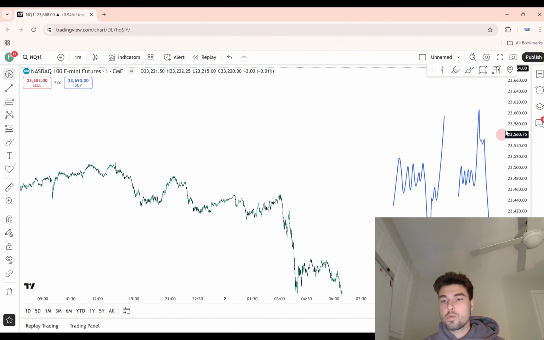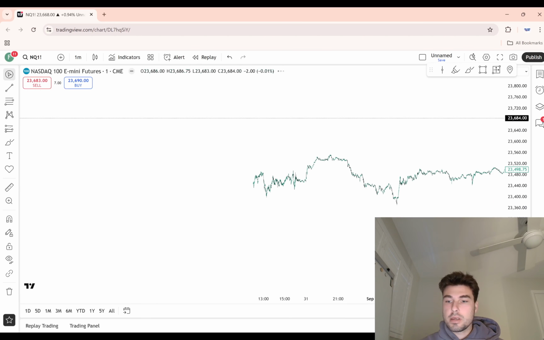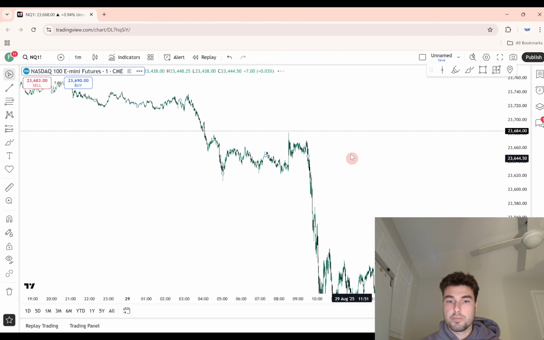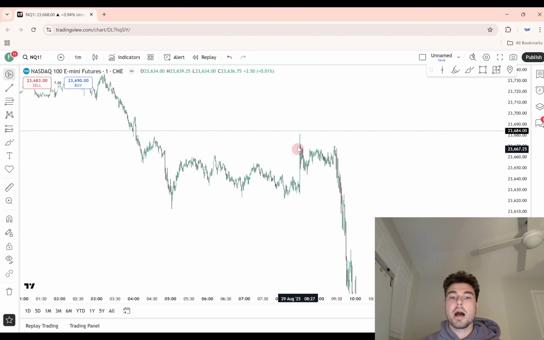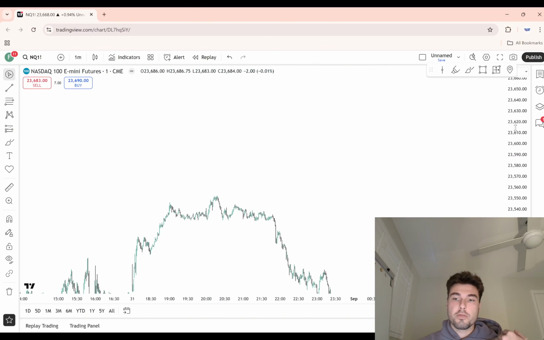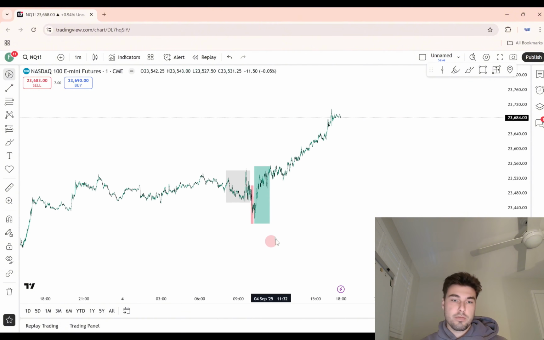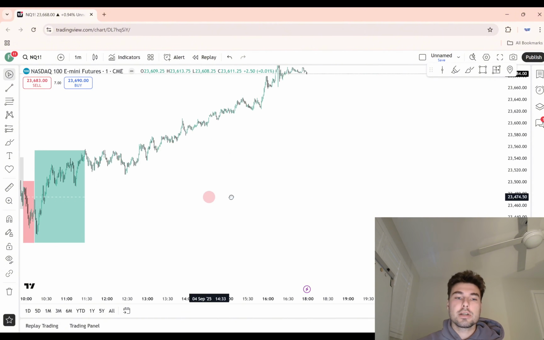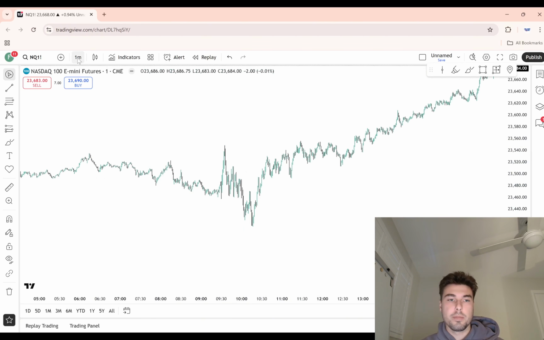Now let's go back and do one more example, right? Let's scroll back one more time and have a look over here for the New York session. Now, this session, you can see what happens. We accumulate and we manipulate up, news event, and we distribute down. So you can see it occurs both for the bullish and for the bearish examples, but I wanted to break down, starting from yesterday's price action, how you can actually use this to form a narrative and to form a bias. So let's just start off here with the 15-minute chart.